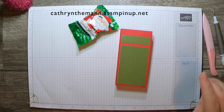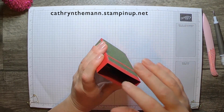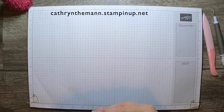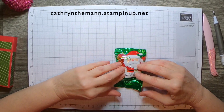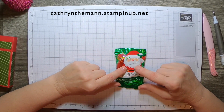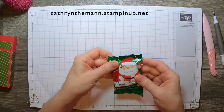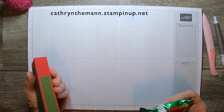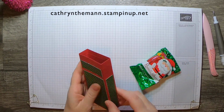Alrighty, now we're going to pop in our marshmallow guy. Now these are the ones that are, there's a full-size one. This one, I think I got these separate at Walmart, but I believe they come in a multi-pack too, and this was $1. So, I've seen them as multi-packs at Walmart and I think at Target.